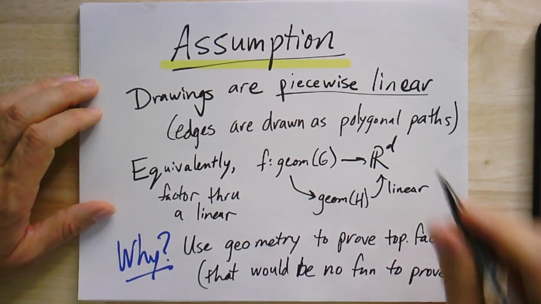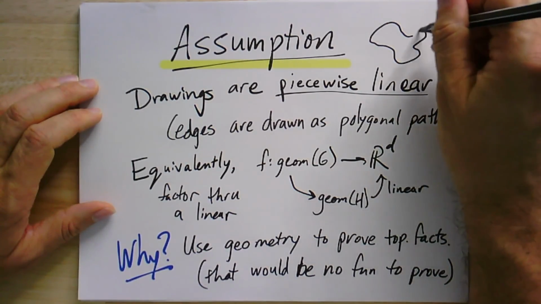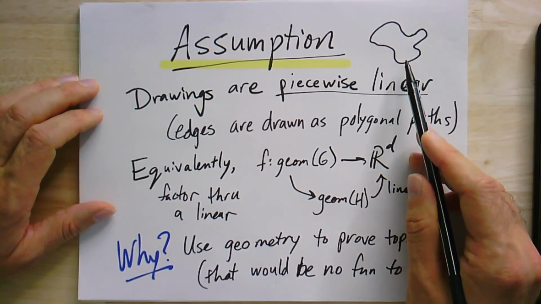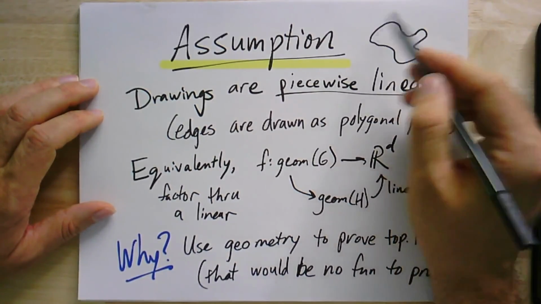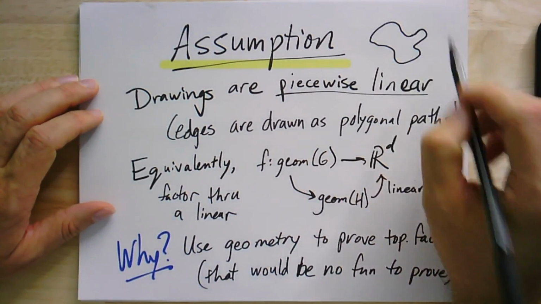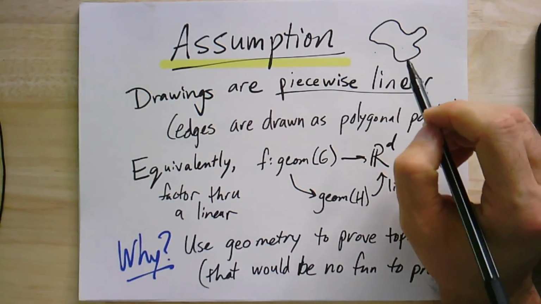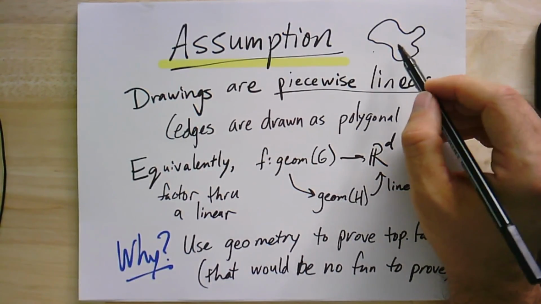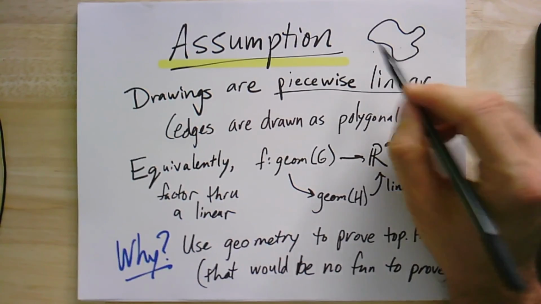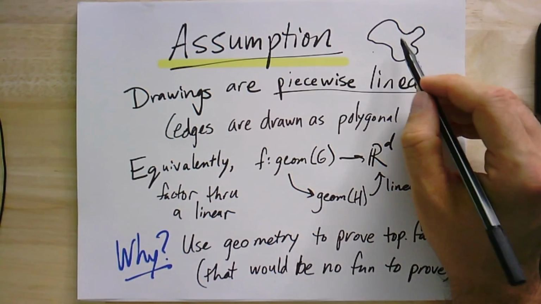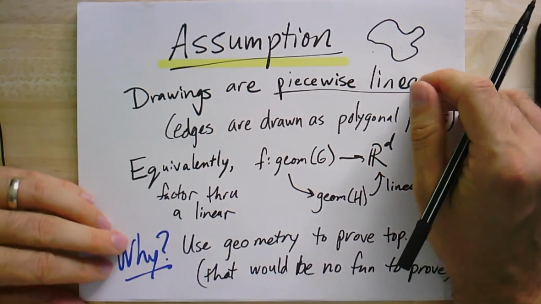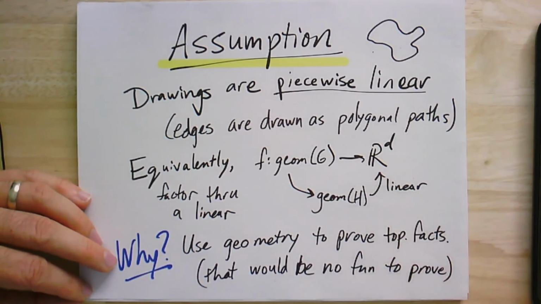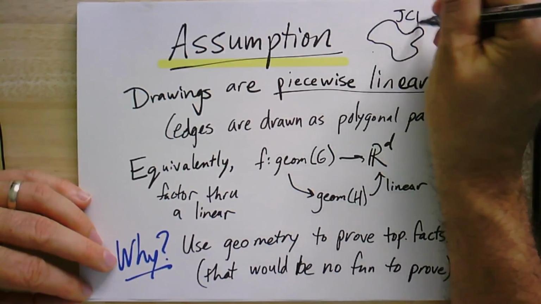The best example is the Jordan curve theorem, which will be the subject of our next video. If I have a curve like this that closes back in on itself, this is an embedding of a circle in the plane. If I drew this piecewise linear as a polygon, then there's an inside and an outside. That's called the Jordan curve theorem. And believe it or not, it's a little bit tricky to prove that there's always an inside and outside of every one of these polygons, or more generally of any simple closed curve. For polygons, it is going to be easier for us to give a proof, and so we're going to stick to polygons, and we'll see this Jordan curve theorem in the next video.